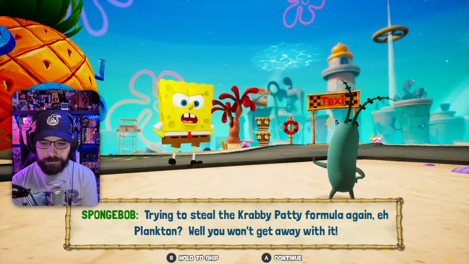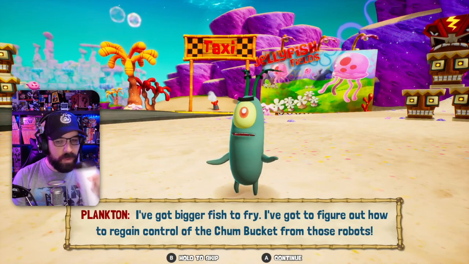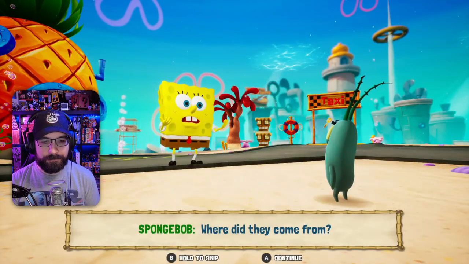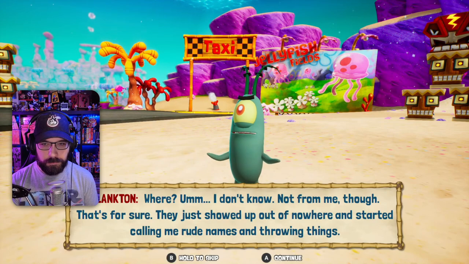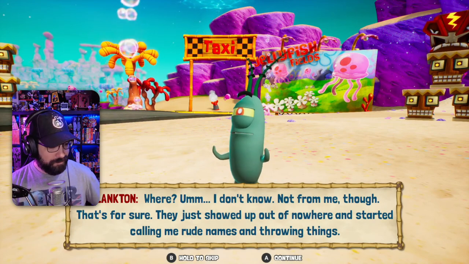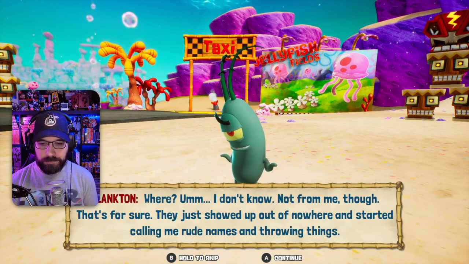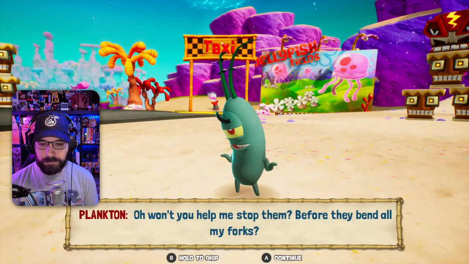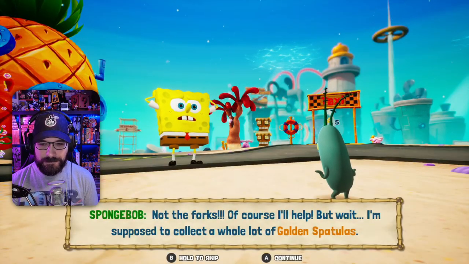Trying to steal the Krabby Patty formula again, eh, Plankton? Well, you won't get away with it. I've got bigger fish to fry. I've got to figure out how to regain control of the chum bucket from those robots. Poor Plankton. Where did they come from? I don't know. They just showed up out of nowhere and started calling me rude names and throwing things. They even bent all my spoons. I love those spoons like they were my children. That's terrible. Oh, won't you help me stop them before they bend all my forks? Not the forks! Of course I'll help.